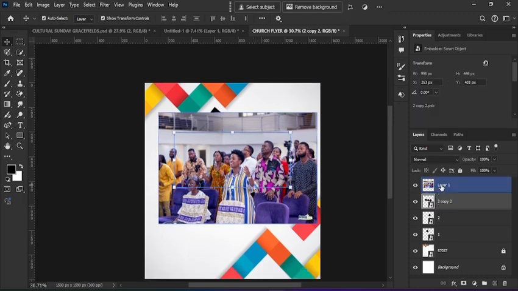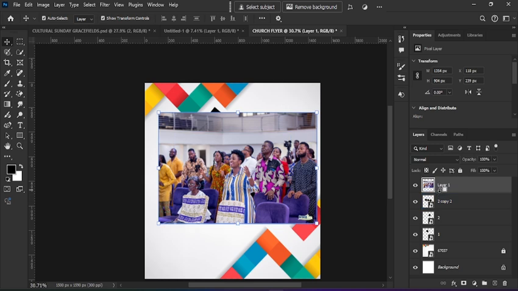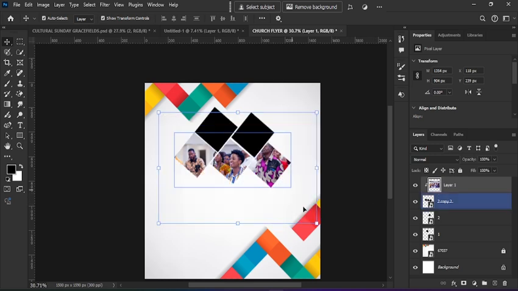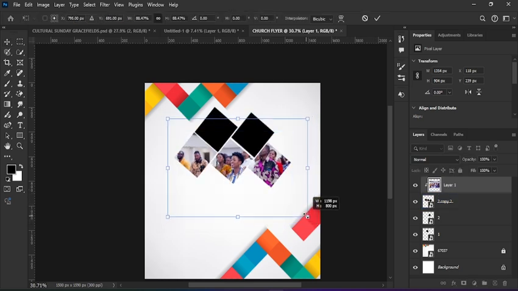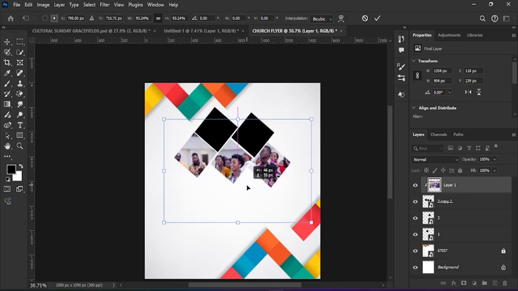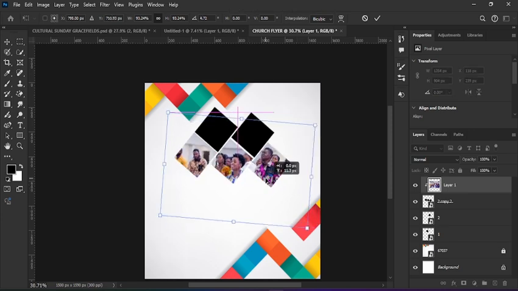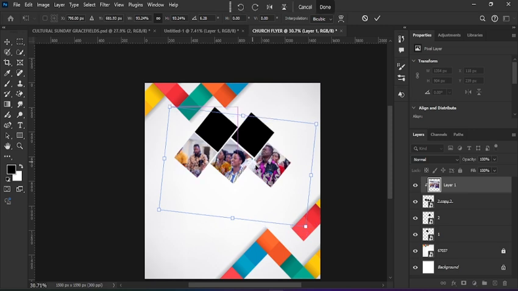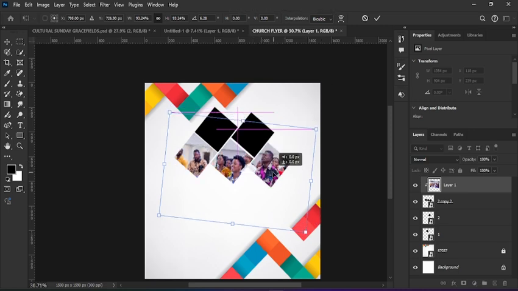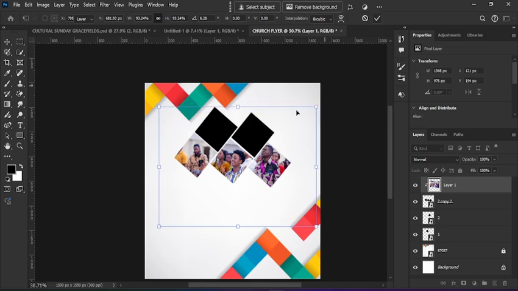In between the first layer and the second layer, we hold Alt and we click, and it's clipped inside it. We can go ahead to make adjustments like this. Good. After here, we continue to bring in images for these 2 squares as well.